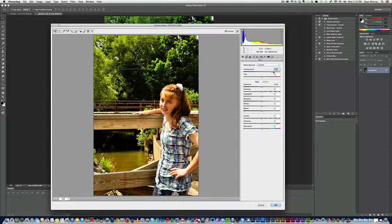And here's a word of advice. Everything I'm doing, you can follow along, but it's going to be up to you and your tastes as far as how much you want to pull these sliders. Everybody's going to be different. My results you may not be crazy about, but you may go back and do the same methods as me, but do different amounts. So this is really to taste. There's no right or wrong way to do this. A lot of things that I show in Photoshop are that way. It's really pretty much up to you how much you want to pull these amounts. So for me, we're going to go right about there, okay?